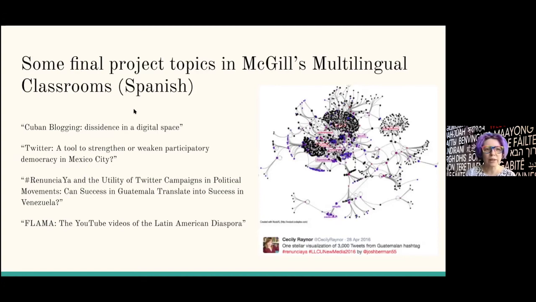I was sort of trying to do that with this version of the class, where all of the materials were available online, and I tried to make it open to other people outside the institution, which worked to varying degrees. But having a group of people who are actually enrolled in the class, and thereby forced to follow through rather than relying on what time is left on the edges of people's lives, I think will be helpful.